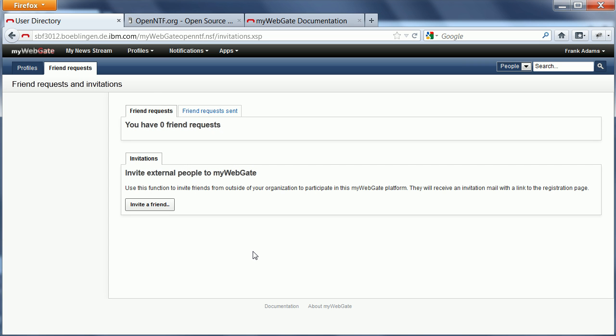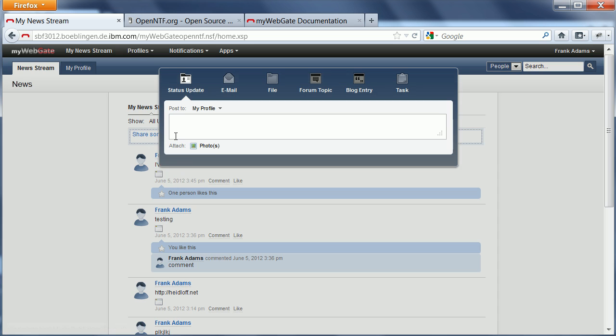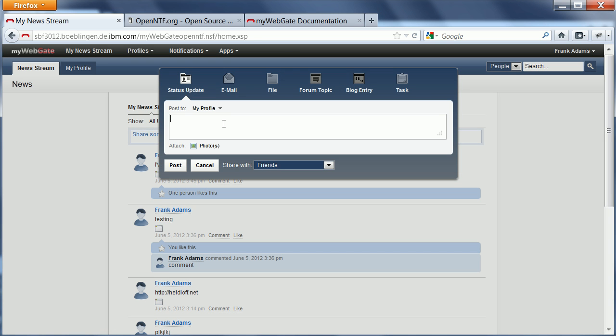So once you have connected to other people, you are able to use the core functionality of this application, the news stream. So when I open this page here, I see a feed or a stream of news. And what I want to do now is add a new entry here. Let's say Ed is a nice guy, and then I can choose here to whom I want to publish this: public, friends and their friends, or only friends.